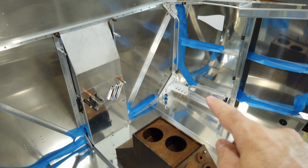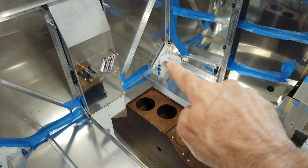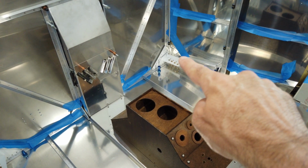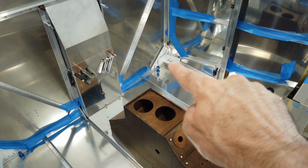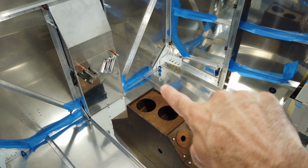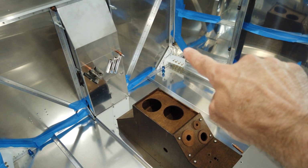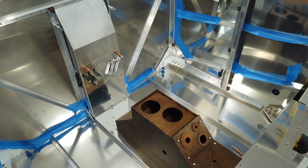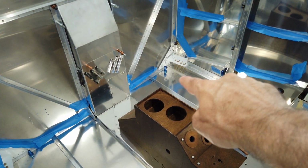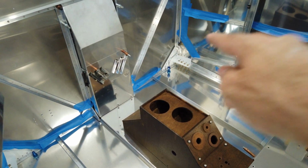You have, where is it? You have this dog leg here that comes into this fitting. Make sure that this area of the dog leg, the bottom of the dog leg, if you will, make sure that that always runs downhill. You don't want this to come up and then kind of run downhill and then up. You want to make sure that that stays angled down so it can always drain out. You don't have anything pooling in the bottom of that dog leg.